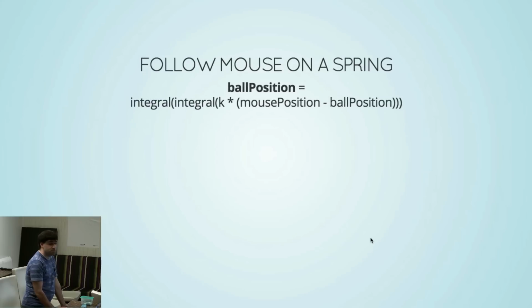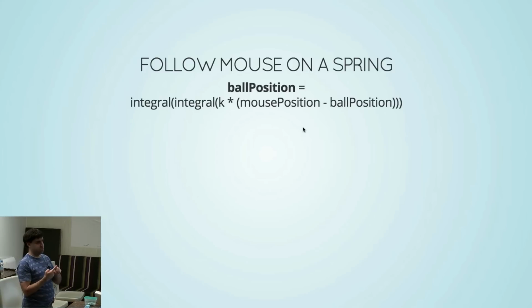Another very small example, again, is another kind of logic for the ball position, where we are moving around the mouse over the window, and the ball follows our mouse as if it was connected to it by a spring. So spring motion is very simple to define. You get it by taking the vector that points from our current position to our resting point and then multiply it by a spring constant. This gives you the acceleration. So in order to get the position from the acceleration, we integrate it twice.